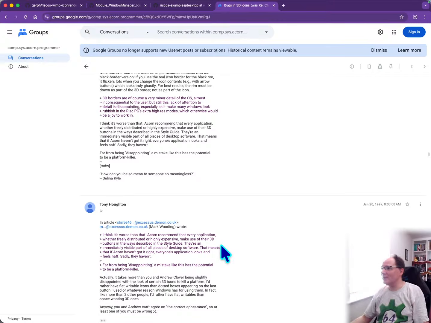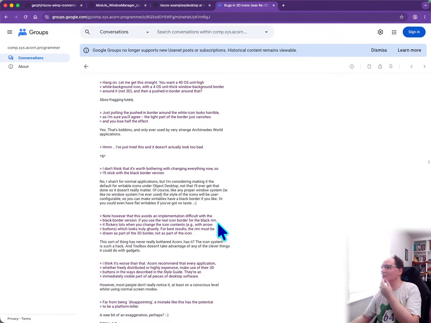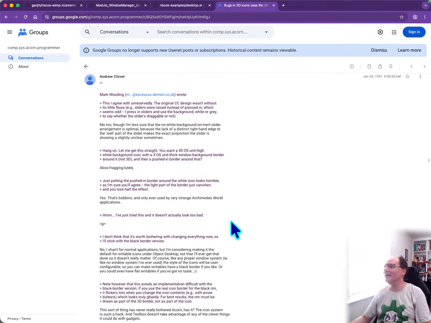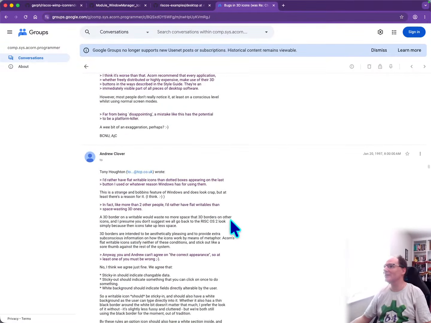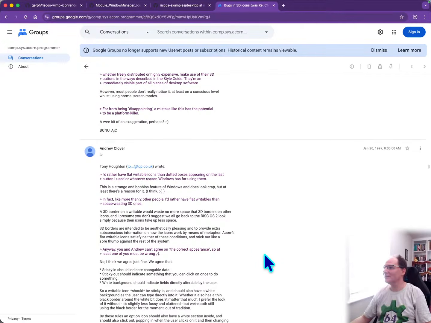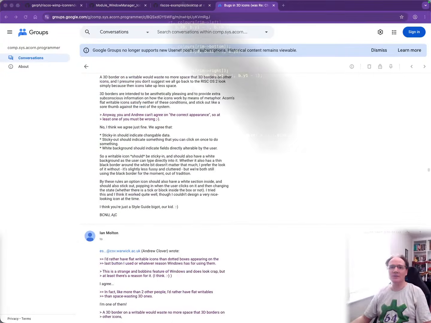Let's not spend the time reading this whilst we're doing the live coding, shall we? This is quite interesting, though. Who's this? Andrew Clover. Yeah, that makes sense. Andrew was always very clever and sensible about things. Yep, that's a quite nice assumption there. Style guide's always useful. It gives you a good guidance as to what you can do.